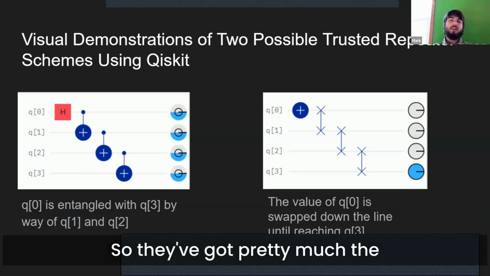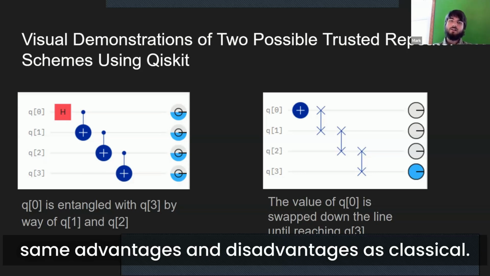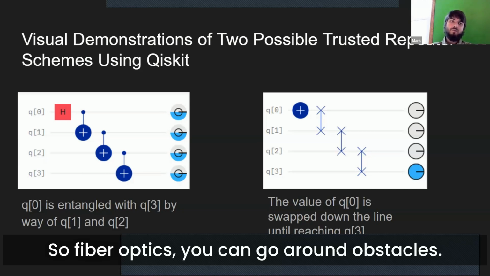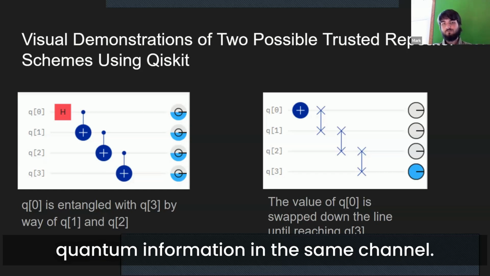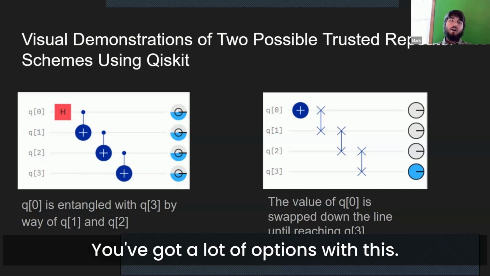They've got pretty much the same advantages and disadvantages as classical. So with fiber optics, you can go around obstacles. You can possibly use classical and quantum information in the same channel. You've got a lot of options with this.